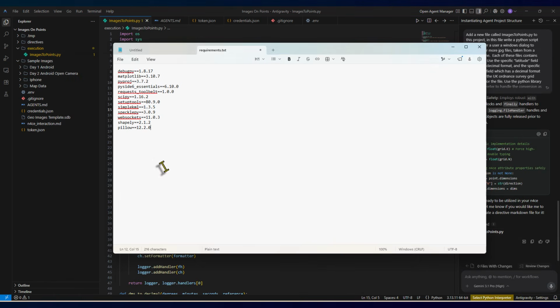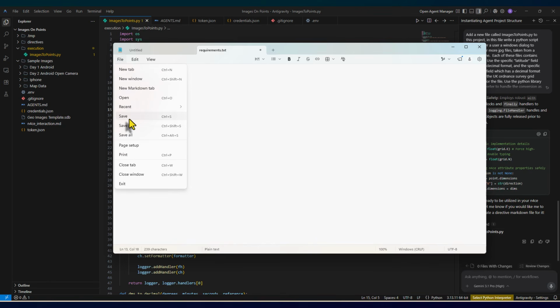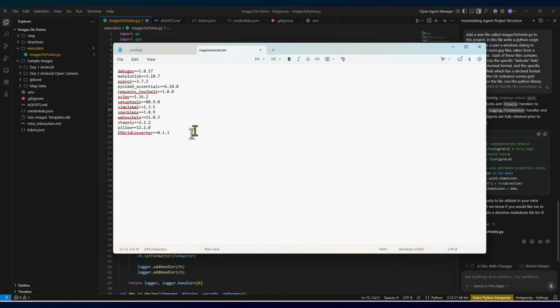So minimize that, new line, and then just backspace, and you need to do a double equals. Okay, and then you just go file and save. Once that's done, you need to run a small program that comes with n4ce, which will then read that file and do the installation for you. So we'll just do that now.